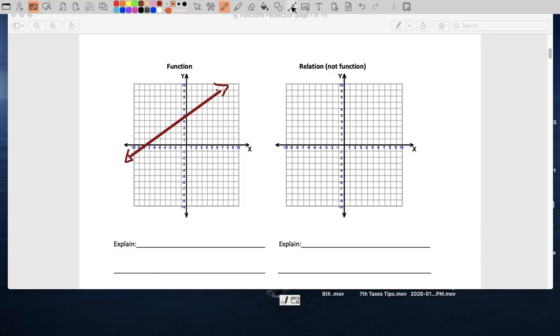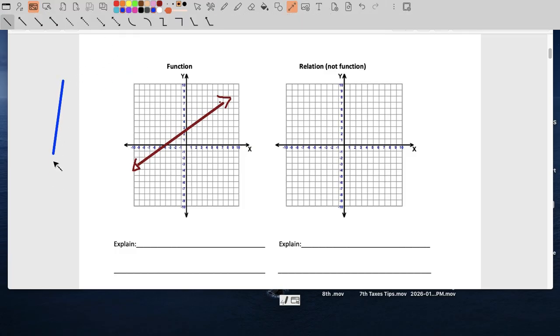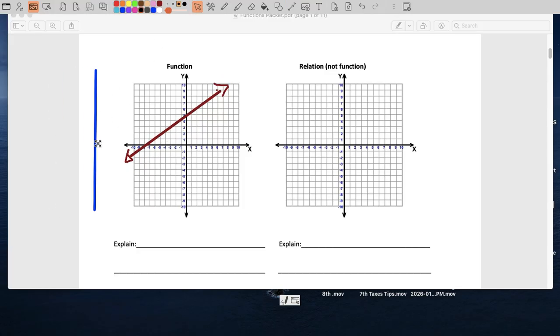Well, in order for this to be a function, if you do the vertical line test, you take a vertical line and you move it across this line. And notice that the blue line will only make contact with the red line at one point as it moves along from left to right. Okay, so nowhere will the blue line and the red line meet in two places. Okay, so that's an example. The line doesn't have to be a red line, so a straight line. So let me erase this.